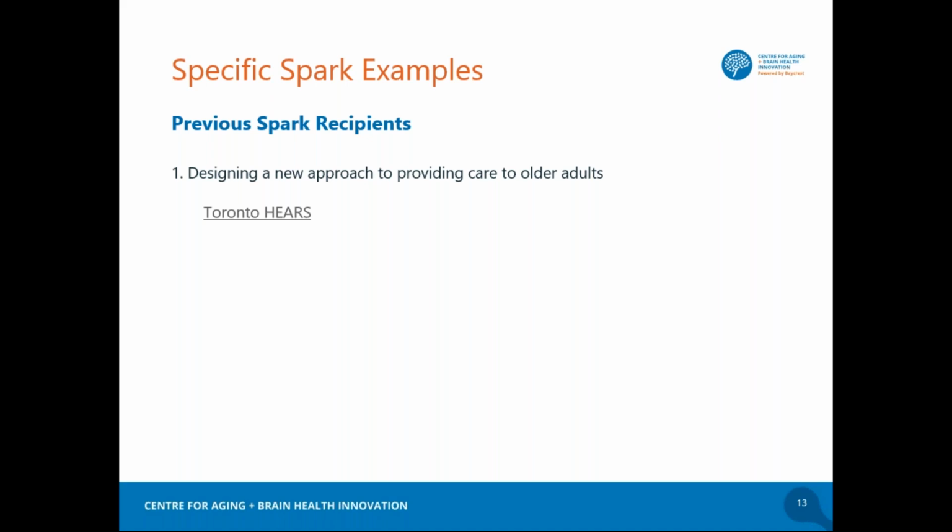And so bringing that to an audience that kind of falls in the cracks of not being able to afford expensive audiology equipment, and partnering with community centers in Toronto to roll out those hearing devices, as well as an educational program and a follow-up treatment plan to bring that to as many older adults as possible. And so that was a good example, again, of leveraging existing technology and using it in a way that brings it to a new audience. And so that's an existing project that we've supported.